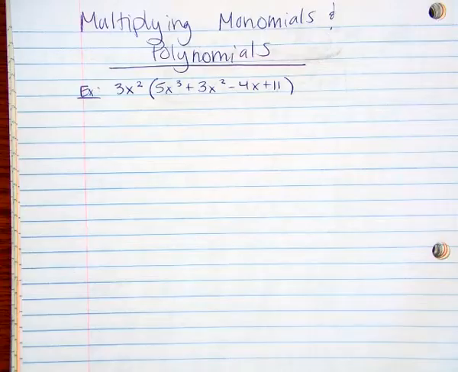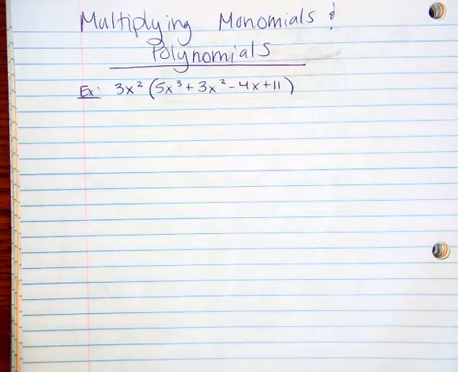My question for you then is, raise your hand if you have an idea. What do you think I can do here? This should look very familiar. It should look very similar to something we've already done before. Mateus? It looks an awful lot like distributive property because it is distributive property.